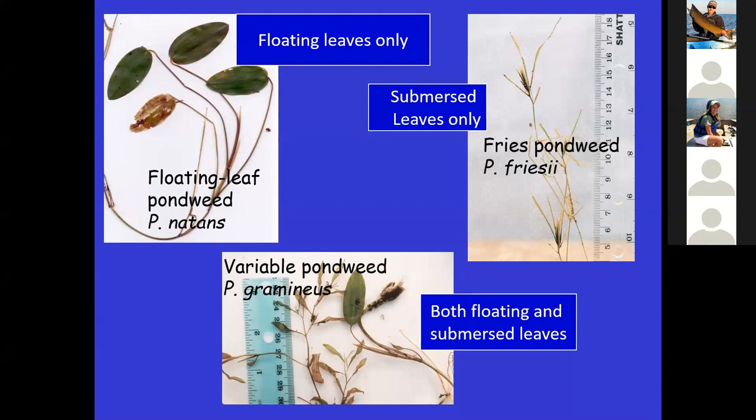And this can be very frustrating to try to use in a key, because even if they could have floating leaves, they don't always. And so you often will, if you're using a key and it says has floating leaves, you might have to follow the key in two different directions. One assuming they do have floating leaves and one assuming they don't, because you don't always see the floating leaves. It is a confusing feature. Next.